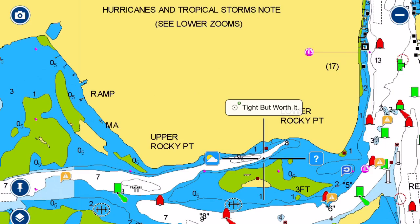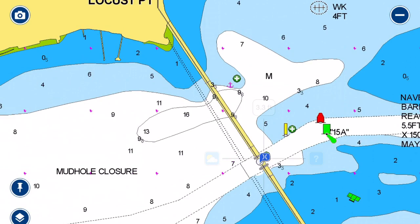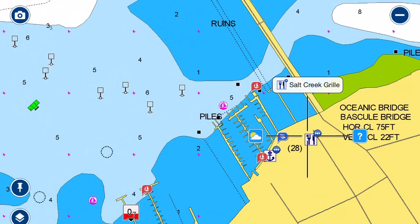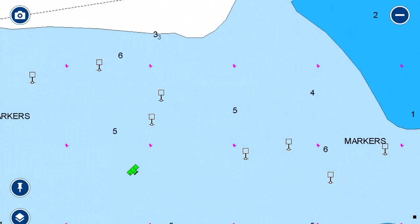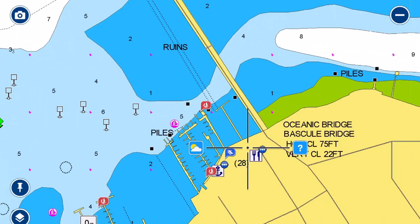Further up the Navisink River you start heading into Rumson. There's a drawbridge at this point, and just inside of this bridge is a nice restaurant with lots of dock — about 200 feet of fixed dock, and there's usually space to pull in. The only issue with a fixed dock is you need to account for tides that go up and down; you're going to have about a five-foot tide swing or greater depending on the moon. This restaurant is called Salt Creek Grill and I highly recommend it. Make sure you follow the day markers into the channel leading to the marina next door, the Oceanic Marina, and then you have the restaurant pier at that location.